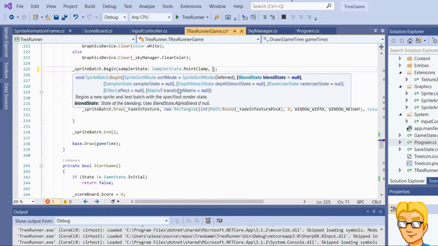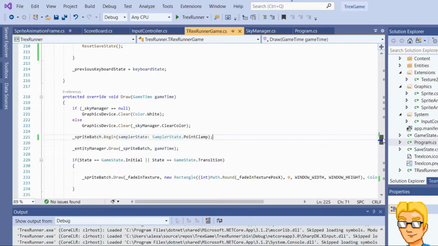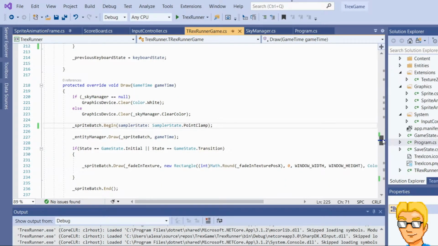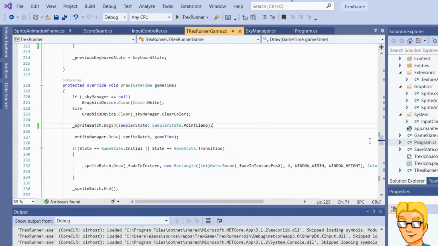But you can use this to manipulate the positioning and the scale of everything that is rendered. So we don't have to mess with the actual positioning values and the scale of the sprites. Everything will be the same, but before stuff gets rendered to the screen, this transform matrix will be applied, and we can simply calculate and create our own matrix and pass that to the begin method.